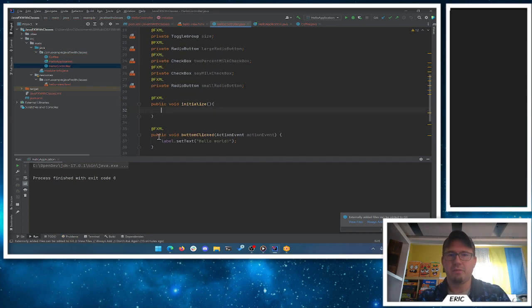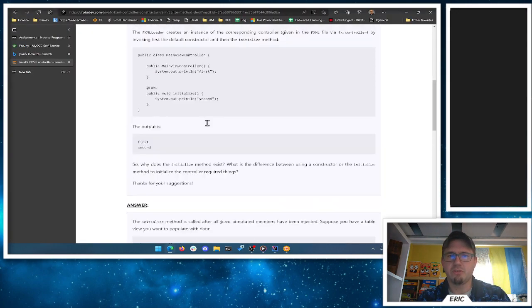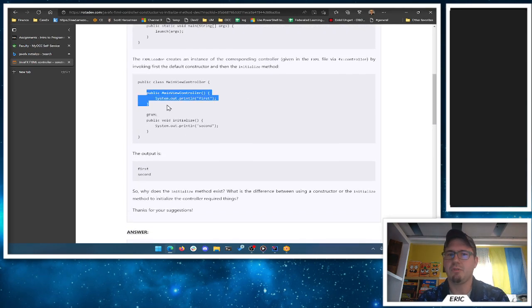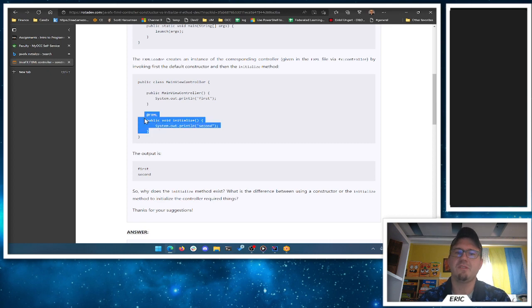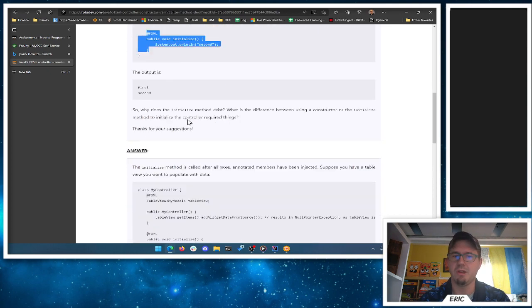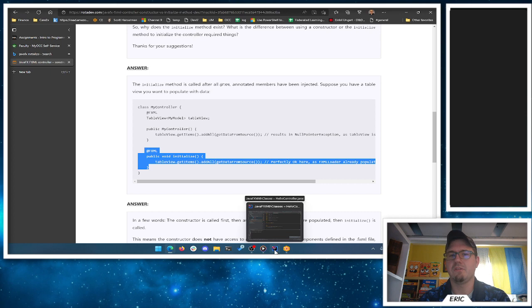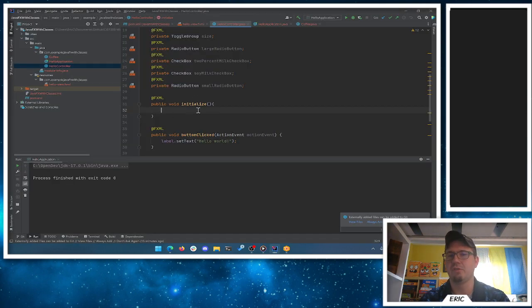So we initialize. So this had a brief description here. The constructor is separate from initializing. So when you have a constructor here, it will still run, but then the initialize happens second. The important thing with initialize is all of your Fxml stuff is happening when initialize is being run. So anything in the controller, you can't get at anything that is an Fxml item. It doesn't exist. So you need initialize to run so that all of that Fxml stuff is going to happen first. So what I want to do here is make a coffee.